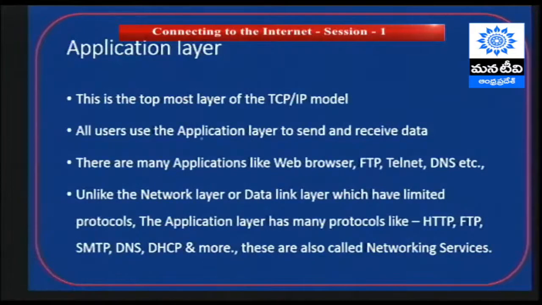With the help of the application layer, we are able to send and receive data for the various applications. Some of the applications we use on the user side are web browser, FTP, Telnet, DNS, and many more.